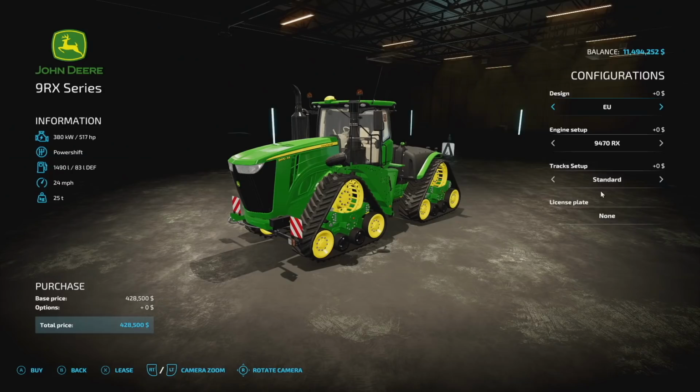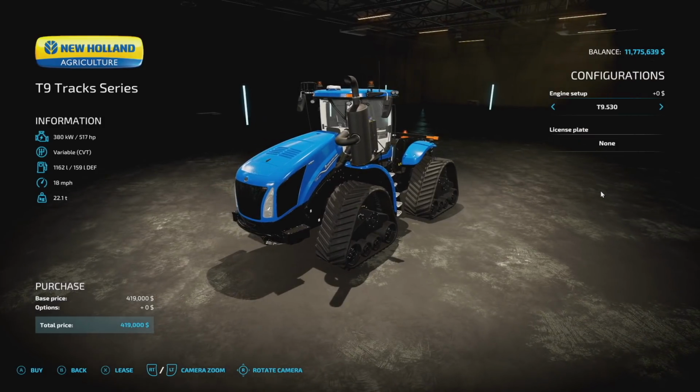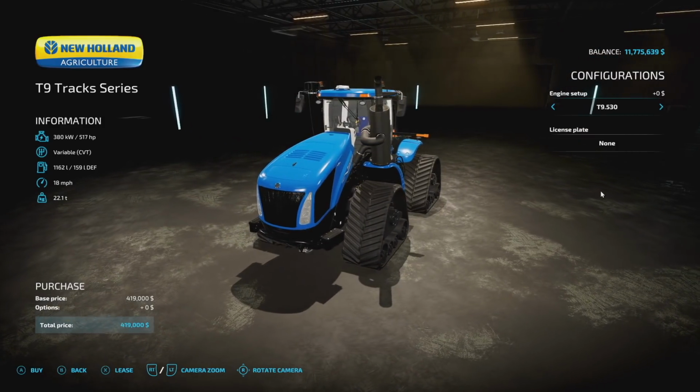The John Deere 9RX series is going to come with a power shift transmission, 1,490 liters of fuel, 83 liters of DEF, 24 mile per hour max speed, and at 25 tons. Next is the New Holland T9 series, and this is the version with tracks.